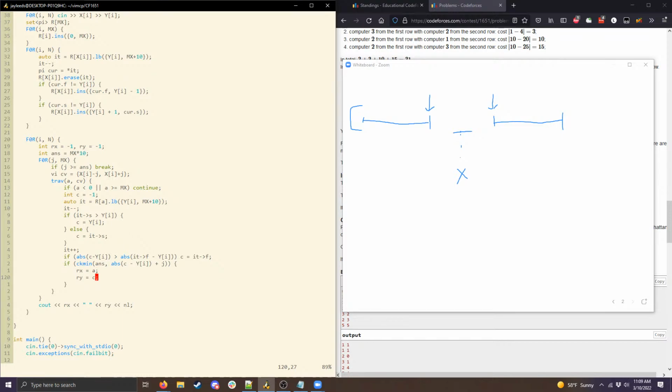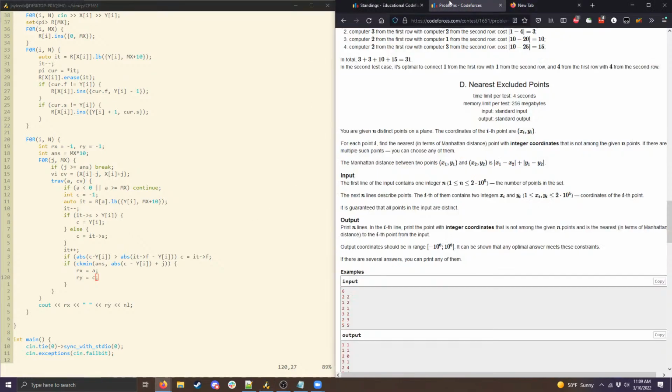Yeah, so that's how we get our solution. Someone asked if this solution is n square root n log n, and yeah, I believe that's correct. In practice, the constant factor works out a little better, because rather than going through all root n possible values of x, I break immediately if j is greater than or equal to the answer.